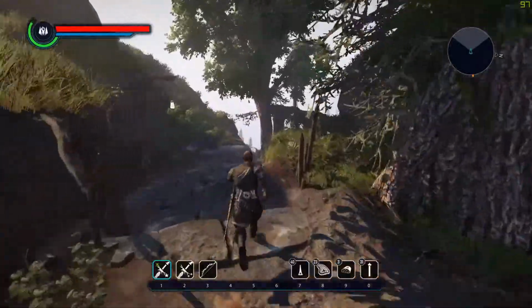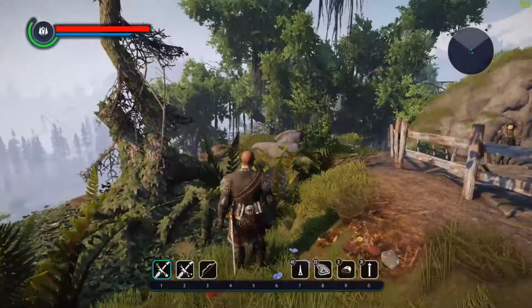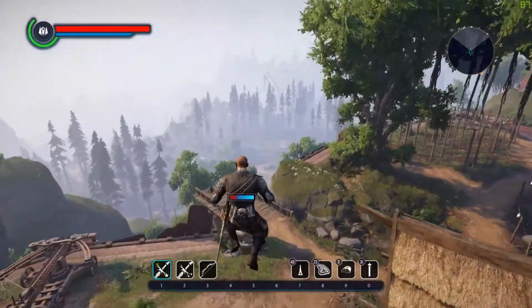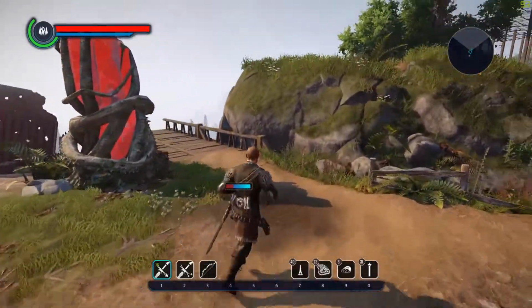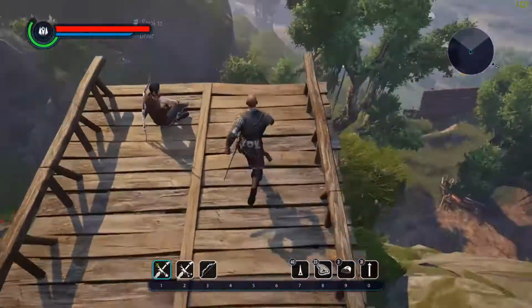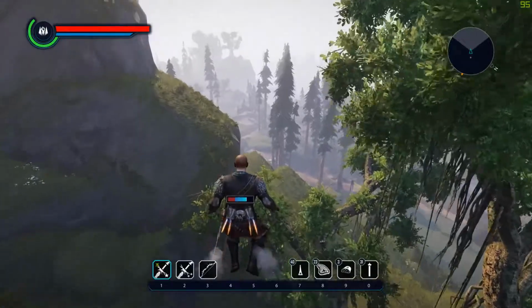But this is the Berserker camp. The Berserkers are one of the factions in the game that you can join up with. I haven't joined a faction yet, but they're the first one you pretty much run into. As you can see, you get this sweet jetpack.